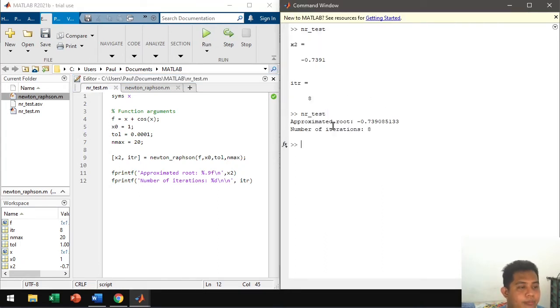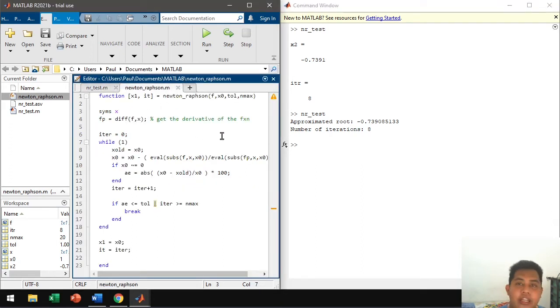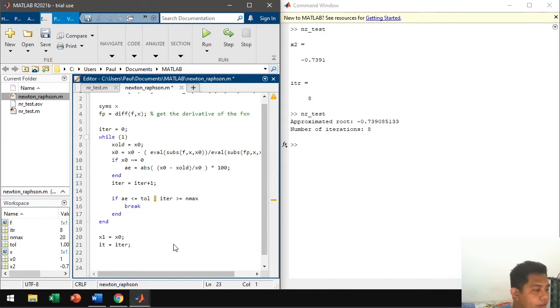Okay, there. I also want to print the original function and the derivative. Okay, so let's do that. Fprintf, let's say original function. I'm not sure if this will work. If we put %s here and putting the function.